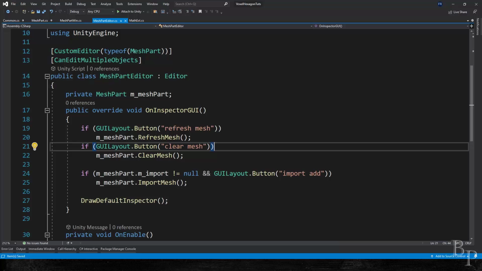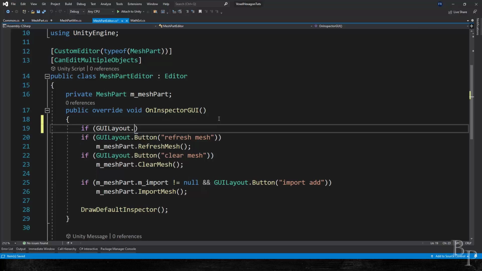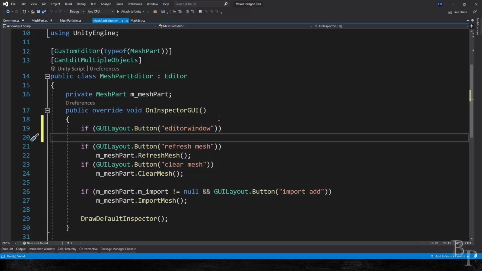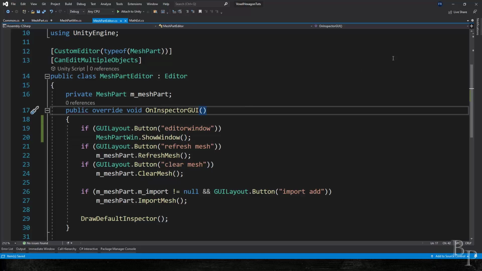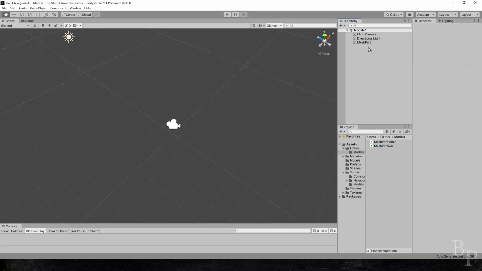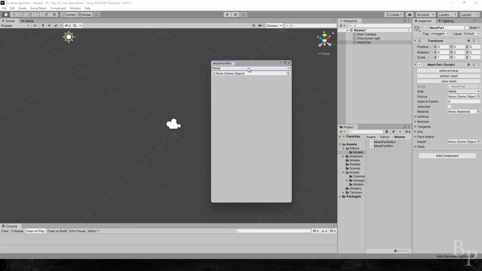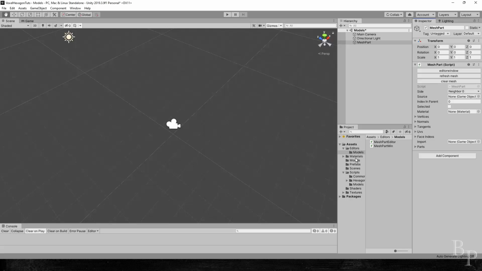Let's return to our editor. We need to put our button in here to open up our window. I only want to open this from the editor. And of course we have nothing here. We have no model yet.